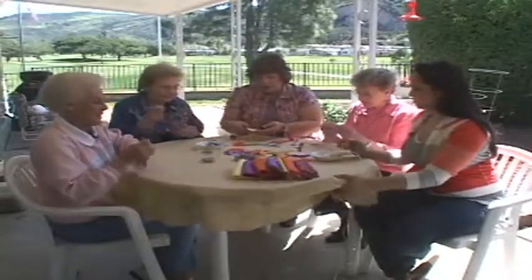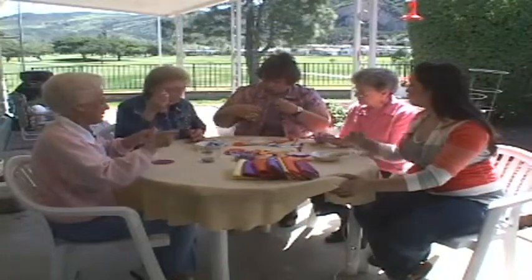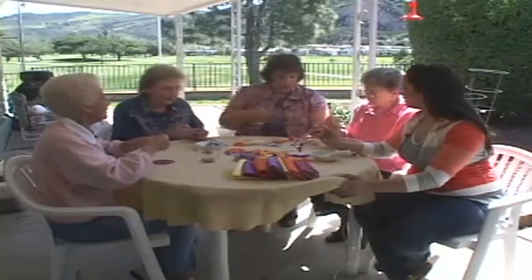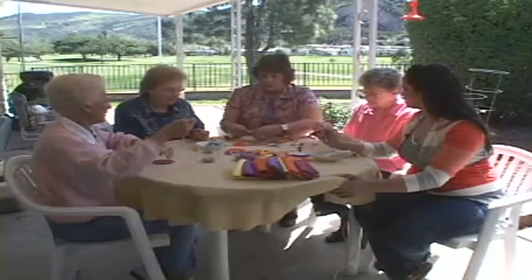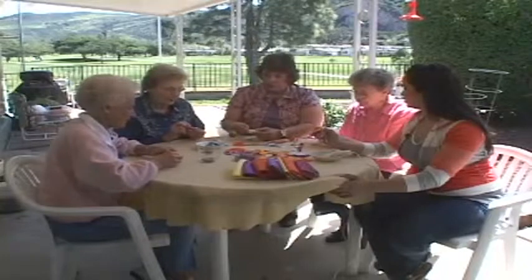I did it on this side so the viewers at home could see what I did, and I did it in red. We need a knot. But you don't need a knot. You just start a running base, leaving a little bit of a tail, and then you're just gonna stitch all the way around the edge.